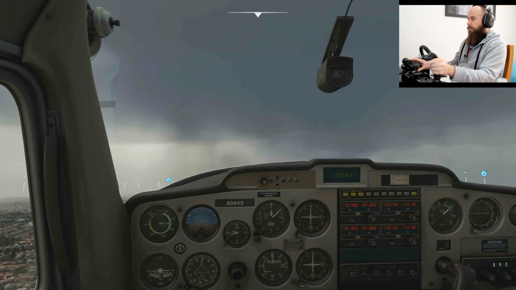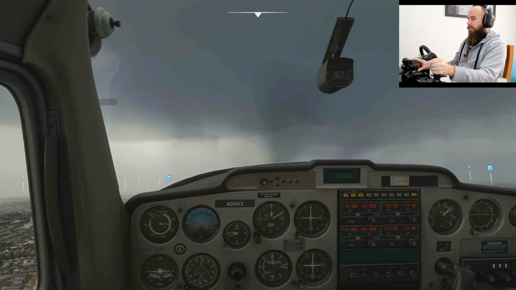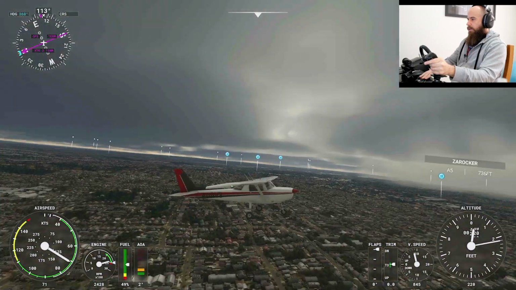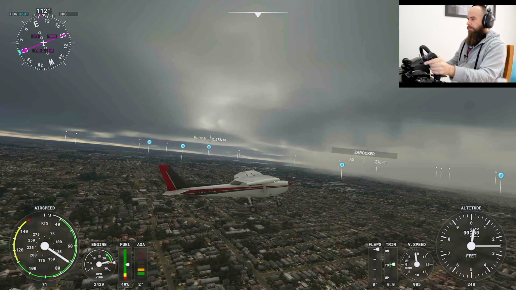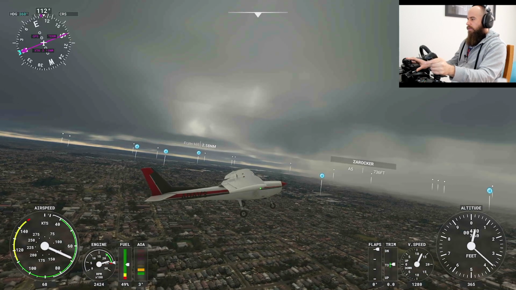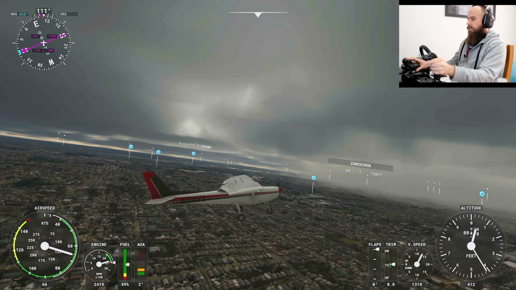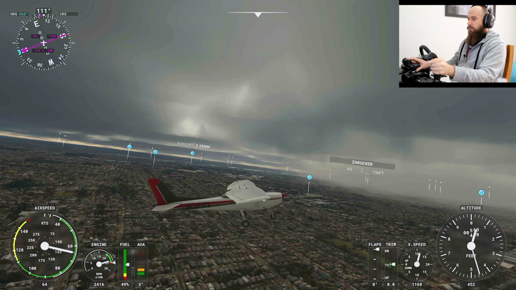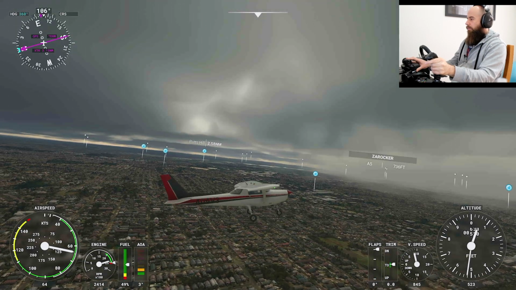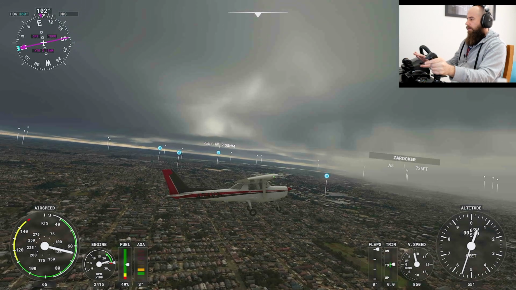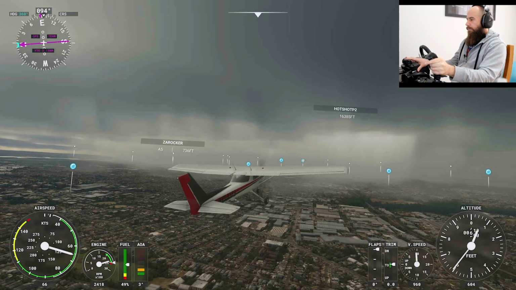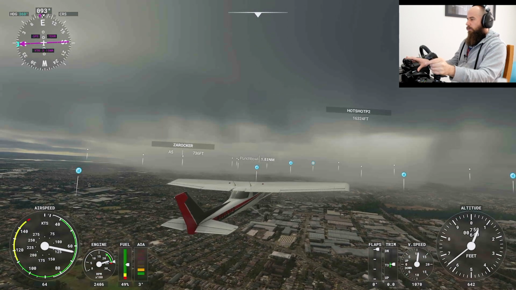If we look at our vertical speed again down the bottom, we're currently still climbing at 1,000 feet per minute. And if we go to look outside the plane, that's exactly what's happening. We're going up. And you can see, because we've got all the indicators enabled here at the moment, we can still see the same information that we could see inside the plane. So vertical speed is about 1,000 feet per minute. You can see our altitude is going up. You can see our airspeed is currently around 65, 70 knots. Our engine is working close to 2,500 RPM.